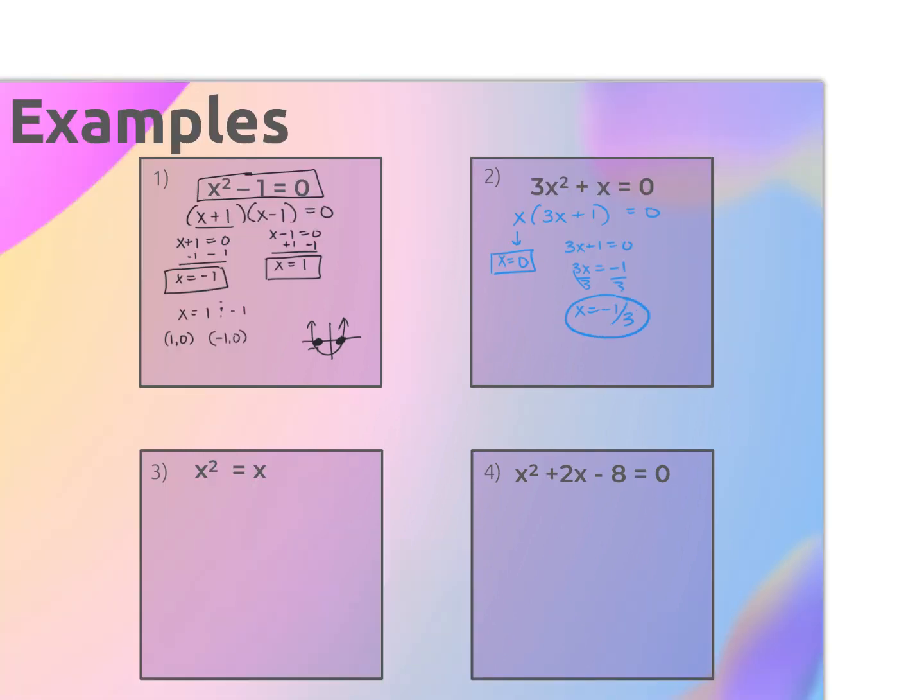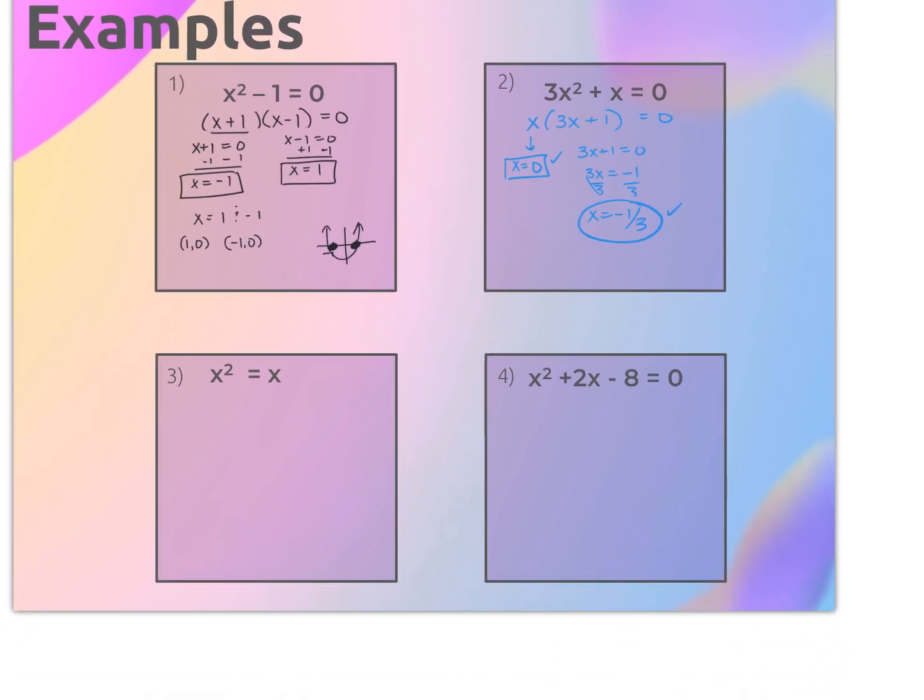Okay, so we see again in number 2 that we have two solutions. And notice I'm not checking for extraneous solutions like we were in previous slides, because remember, the extraneous solutions came in when we happen to have denominators with variables in them. Since we don't have that scenario here, we're not really looking for extraneous solutions.